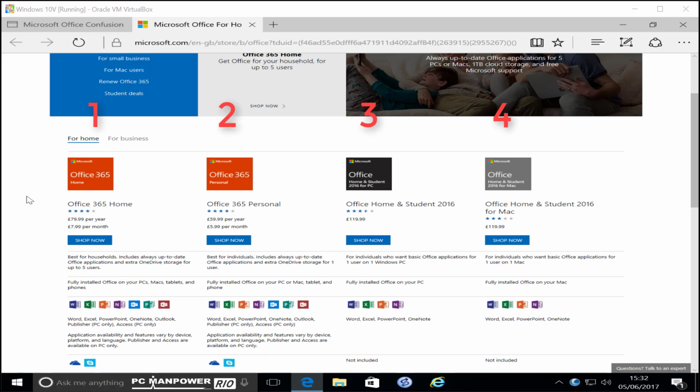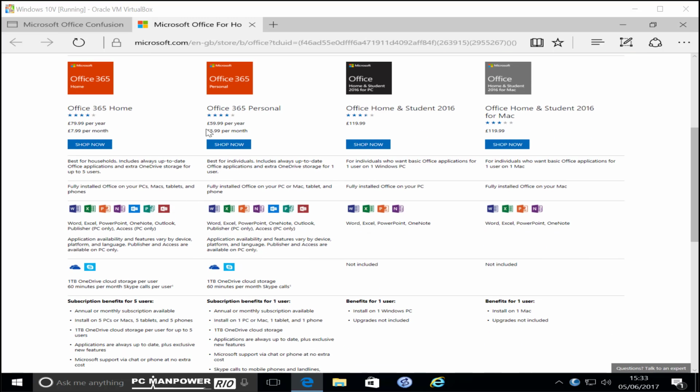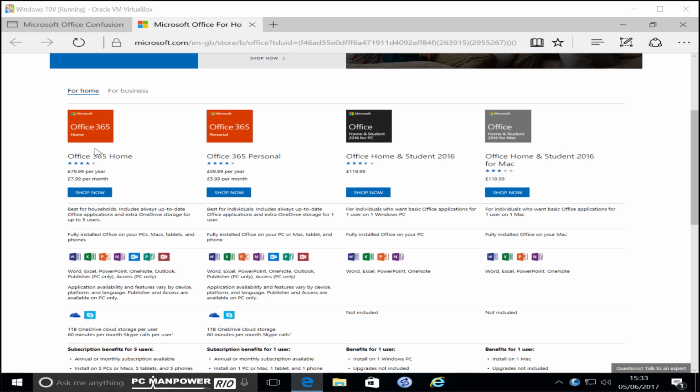So what's the difference? Well, there are different prices, that's for sure, and that one seems to have fewer icons than the others, but these two seem to be the same. Well, quite right, they are almost identical, the first two, except for one thing. The price on here is slightly less. But there's also the fact that this one here, Office 365 Home, is designed for the home user, the family as it were, and this is designed for 5 users. So 5 users, 5 different computer systems can have this one Office installed on all 5 of those devices.